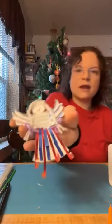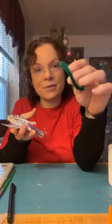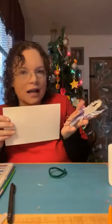All right. So there is my final angel. There she is. And if you want to make her a tree topper, you just take a little bit of pipe cleaner and you glue it to the back with a hot glue gun. Or these angels will go beautifully on greeting cards. Greeting card angels. Or just art to hand to someone for a Christmas gift.